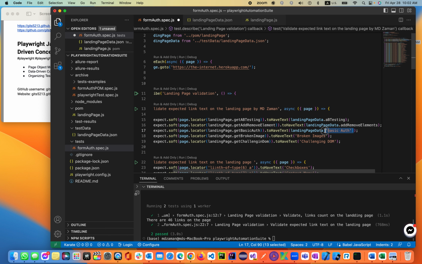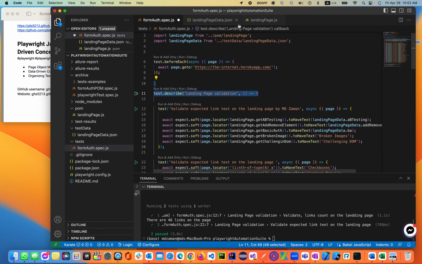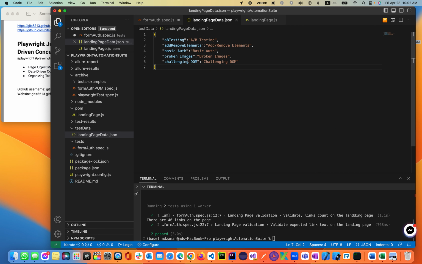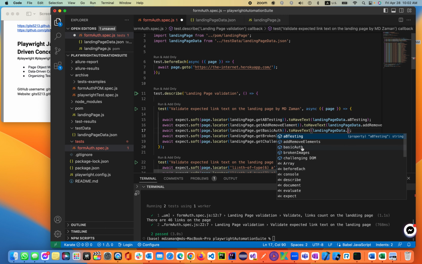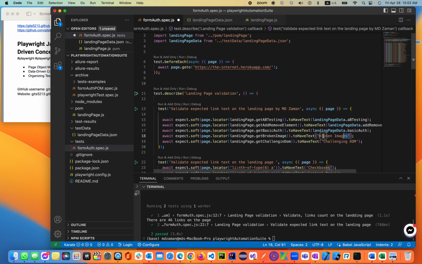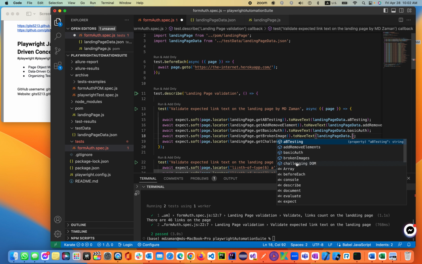Data dot basic auth. Landing page data dot, where's the basic auth? Oh, I made a mistake. It has to be a single word, basic auth. Then we'll have broken image, landing page dot broken image.